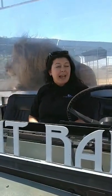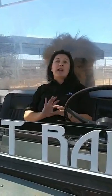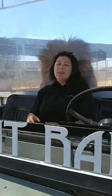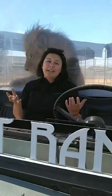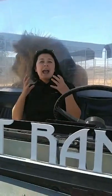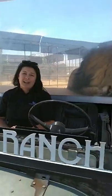One really unique adaptation that lions have is that mane. Only the males have the manes. It's a really good way to tell boys versus girls in the wild, but it actually serves a couple of purposes. That mane helps protect the male's neck when they fight, because male lions like to fight. It's just a simple fact. So it helps protect their neck so they don't get seriously injured, because your neck's a little important to have in the wild.